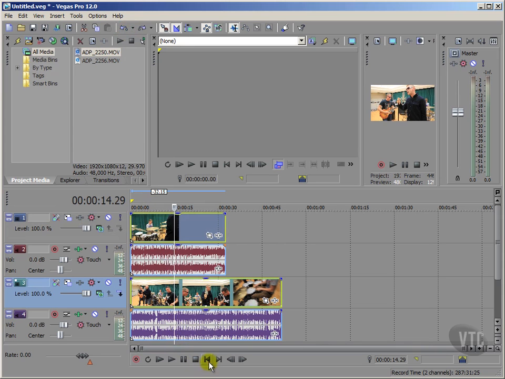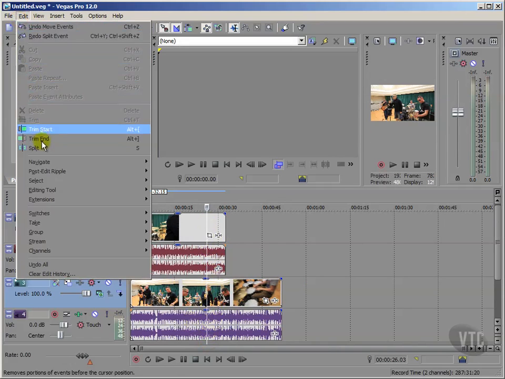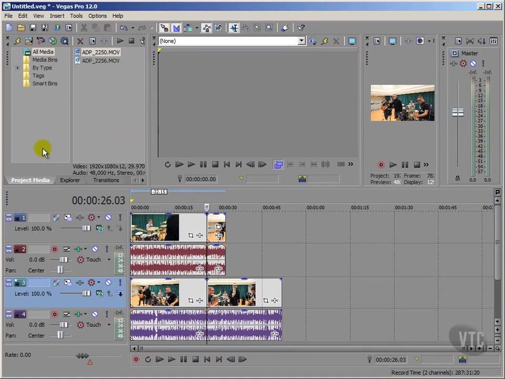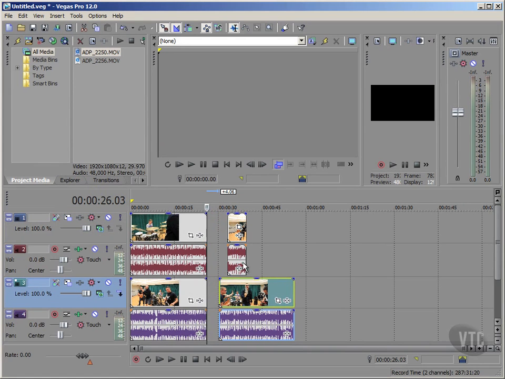Now, if I don't select an event by clicking away first of all, and then placing the cursor at an appropriate split point right underneath our events, and then execute the same action, by going up to Edit and then dropping down to Split once more, well now notice that both events are split at that cursor position. And of course, because we've got multiple events created from this one original full-length event, then I can drag each new event to wherever I like.